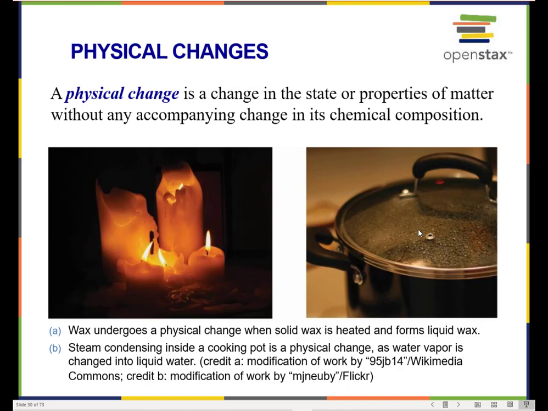Another way to determine whether a change is physical or chemical is to ask whether or not it's reversible. Physical changes are always reversible. For example, boiling water can turn from a liquid into a gas, travel to the top of the pot, condense on the lid, and turn back into liquid particles. The liquid turns into a gas and the gas turns into a liquid — it's water the whole time. Similarly, solid wax melts when a candle is lit and turns back into a solid when the candle is blown out. So therefore it's physical.